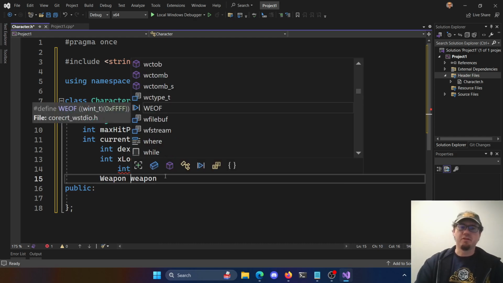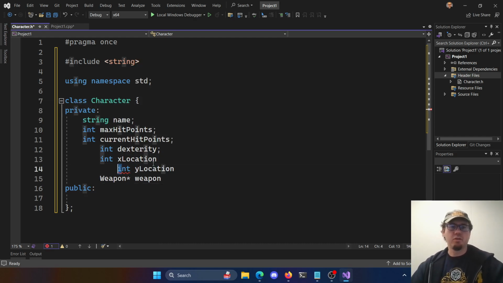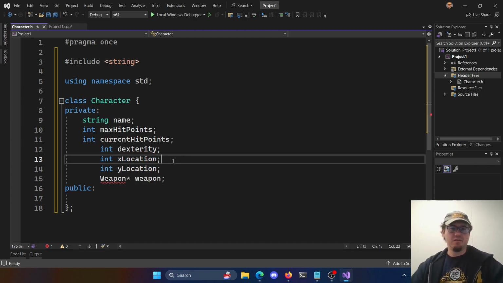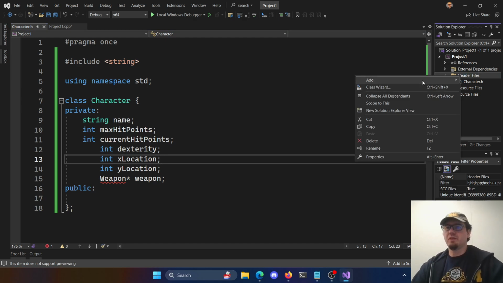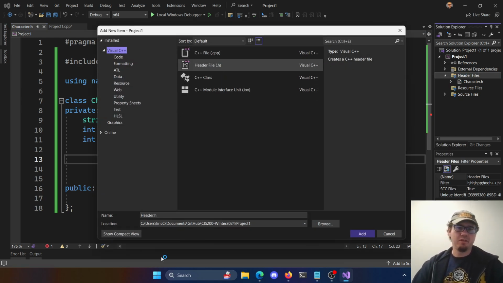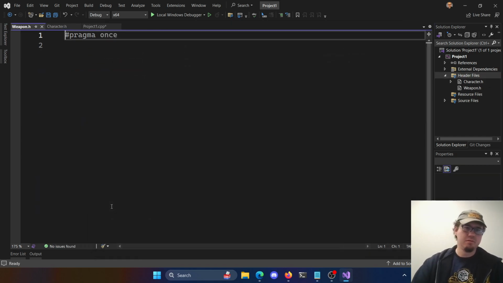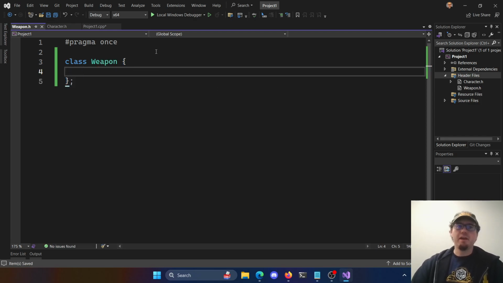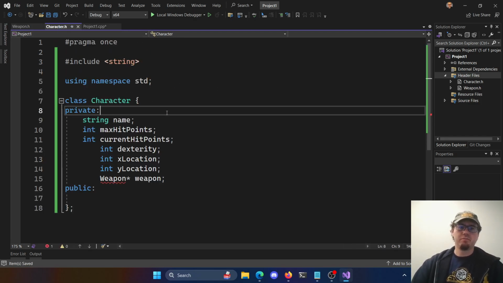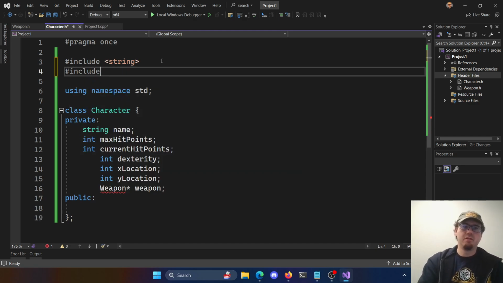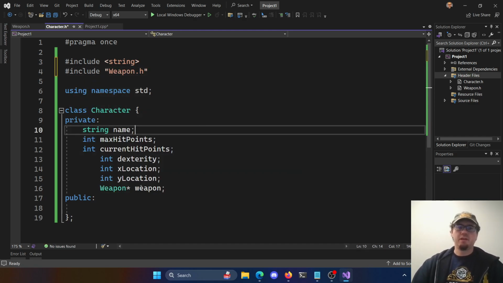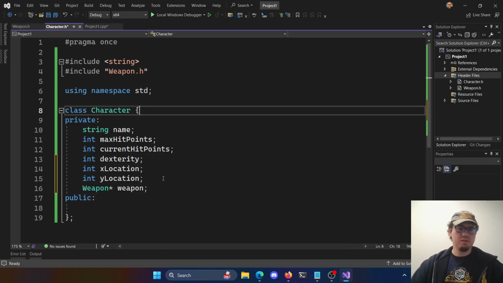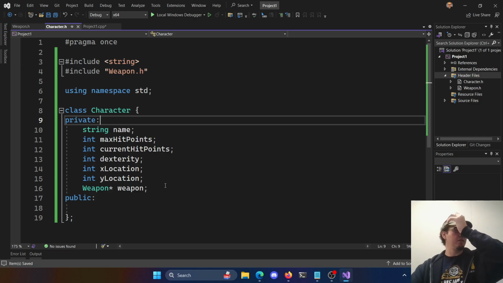And we want that to be a pointer. Because if we don't use pointers, it's not going to work very well for us here to get all that polymorphic behavior that we want. Now, it doesn't know what weapon is, so let's go just make a weapon class real quick. Make a new header file for weapon. Class for weapon. Now we can come back to that later, right? We'll come back to it, and we just need to include it then. And now the red lines should go away, right? And then Ctrl+E and D for formatting here, get that all lined up nice.